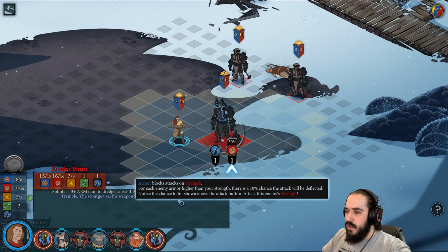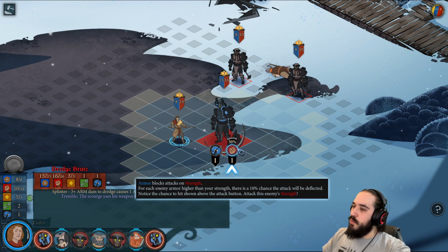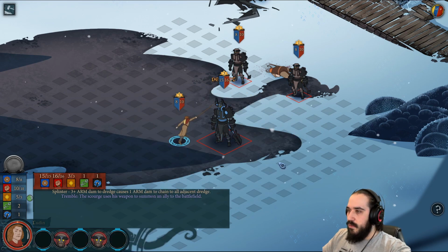So armor blocks attacks on strength. For each enemy armor higher than your strength, there's a 10% chance that the attack will be deflected. Notice the chance to hit shown above the attack button. Attack this enemy's strength. 50% chance? Okay, so I think that's because his armor is higher than my strength. So we've got a 50% chance of doing at least 1 damage to him. I guess that's just so that we can't end up in a situation where we can't do any damage to people. Yeah, I guess that's okay.